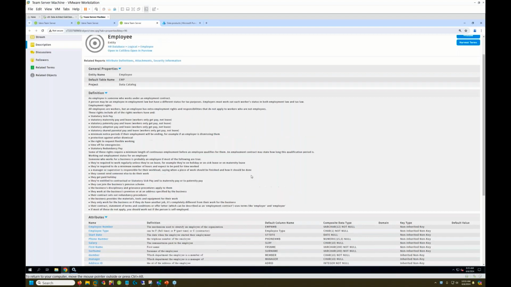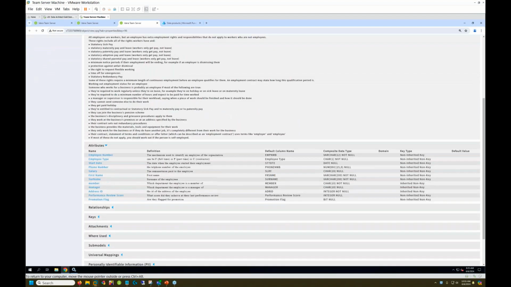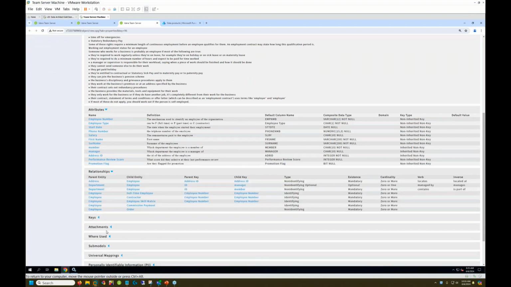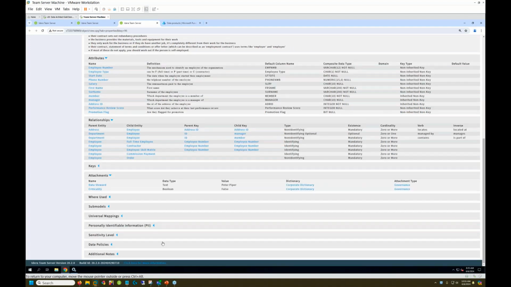Every role within that needs to understand or access data can come into the web portal, and based upon what journey they want to take, they can get to the asset that they're interested in and read all about it, see what's been defined and documented by that architect, by that modeler, relationships, keys, what attachments it might have on there, who the data steward is, good old Peter Piper, its universal mappings.